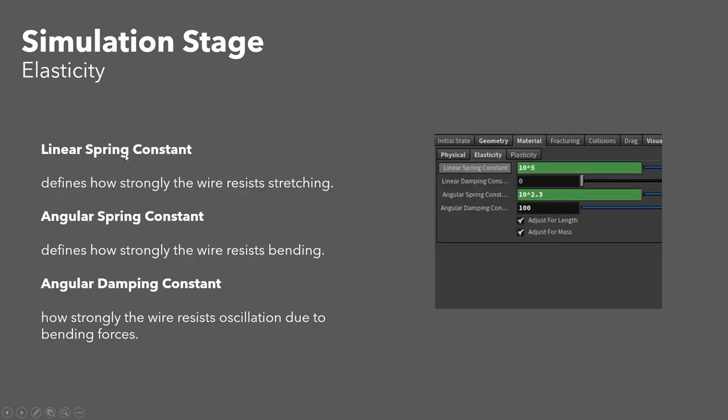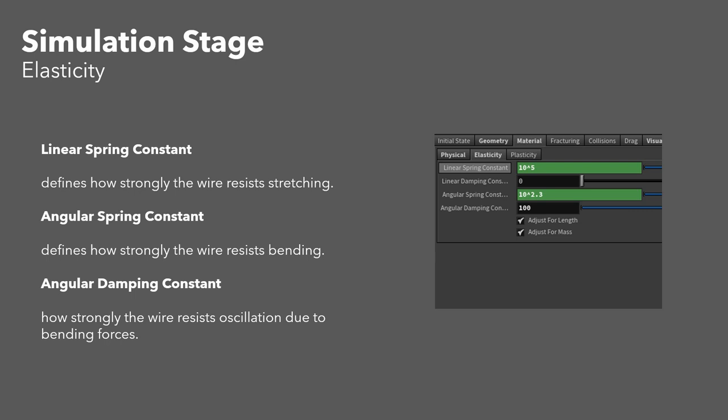So for next, now we have different material properties, as I said before, like different parameters. And these are artistic controls like linear spring constant, as you see here. It's just for controlling how the trees will behave. All the trees resist stretching, but some trees differ in bending. Some trees bend more, some trees are stiffer than others. And every hierarchy has different materials, different elasticity as well. So this is a purely artistic control for doing tree simulation.